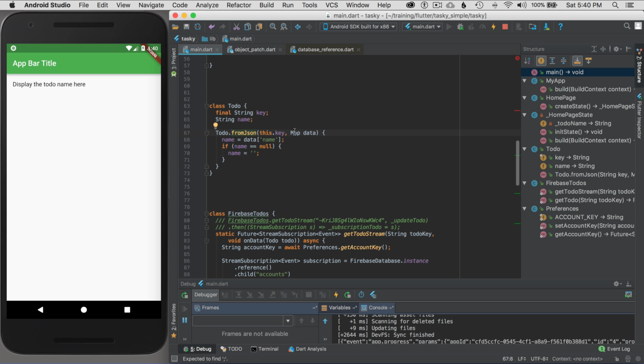From JSON, then I provide a generic map data, which is a hash map from the JSON data. And then I construct the object down here. That's pretty slick. Now, one of the things about constructing JSON, there's a lot of folks that like to serialize it and bind it and do all this magical stuff to create and persist JSON.